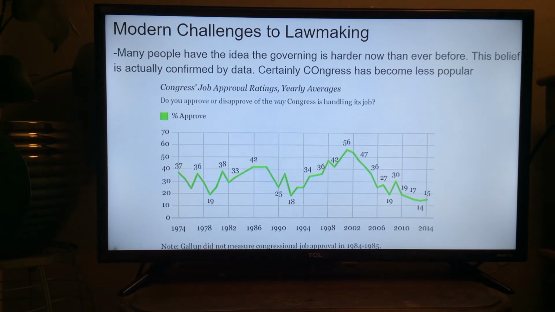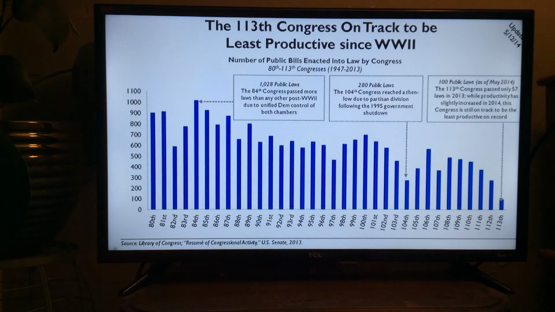So why? I mean, remember, these people get their jobs by us voting for them. So, why do we keep voting for the people who are doing a really bad job, or why do the people we're voting for keep doing a bad job? Why do we not think that they're doing a very good job? And I think that there are some reasons about this, some reasons that are really interesting, some ways that politics have kind of changed in the last few years, and I'm going to take you through some of those.